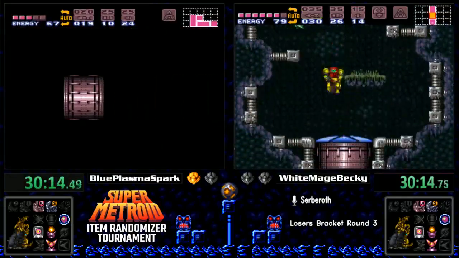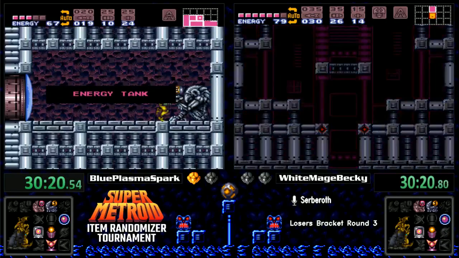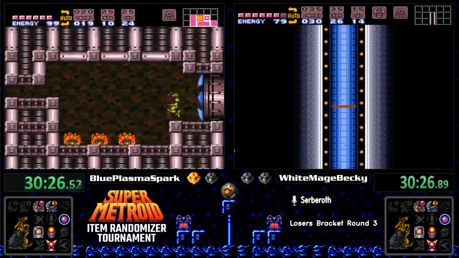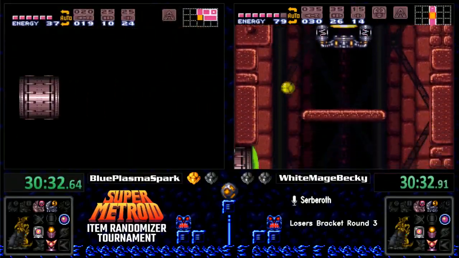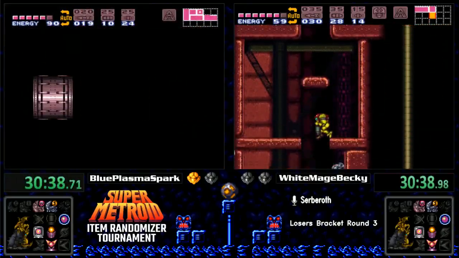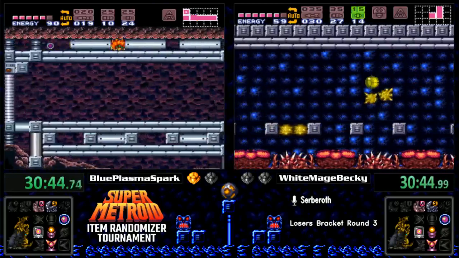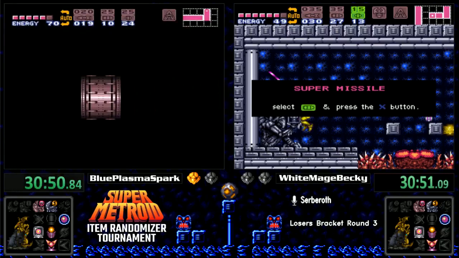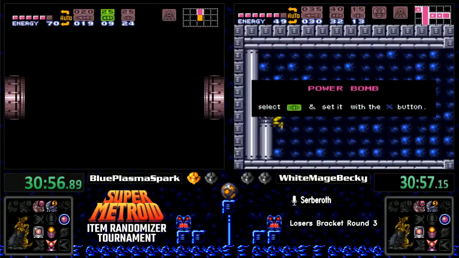What'll be interesting to see here is if Becky tries to pick up any of the minors here at the top of Red Tower. Yep, and it looks like she's going down here, at least to pick up first power bombs. And it's an extra super pack for her. She's probably not going to want the power bombs that are behind it, but she's going to check anyway. It's worth the check for her. Oh, and she picks them up.